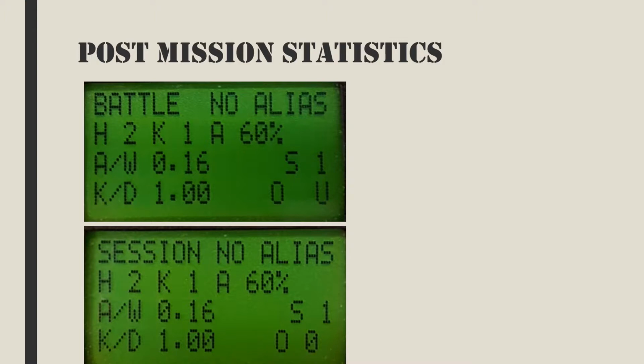K/D is the classic kill to death ratio. K is the number of kills made on opposition gamers and D is the number of times this gamer has been killed.